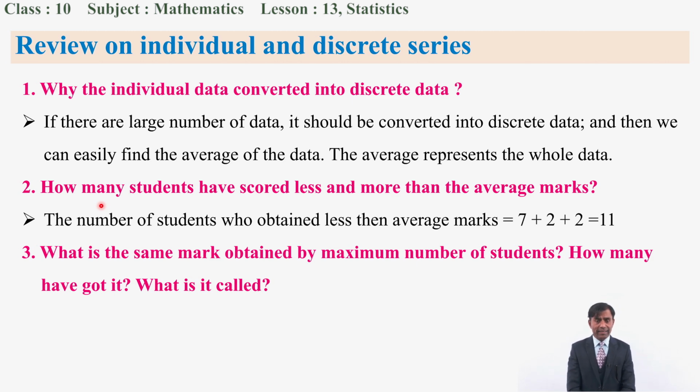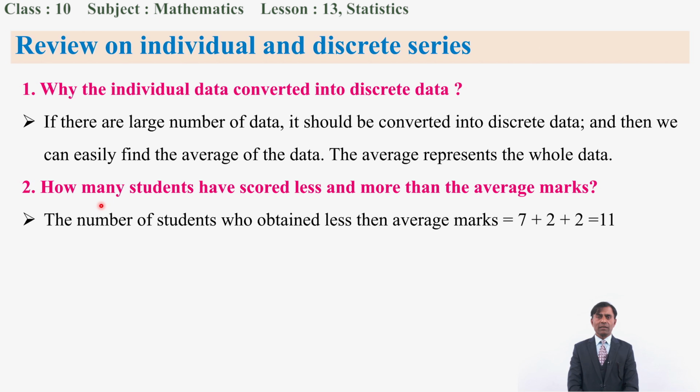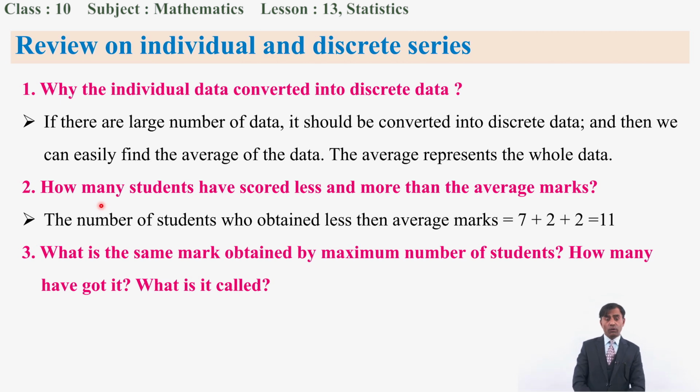Similarly, can you find how many students obtained more than the average marks? That is your work. You will go through the data and find how many students obtained marks more than the average. It is not done here, so you can do it. Okay, number three: what is the same marks obtained by the maximum number of students? How many have got it?